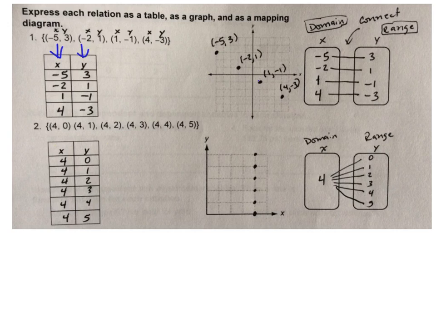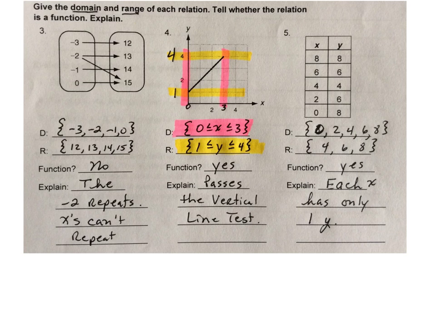On the second one, I did the same thing, and you can just see how I plotted them and did the mapping as well. Okay, on this problem, I listed the domain here, listed the range here. It's all these numbers and these numbers. Notice it's not a function because the 2 repeats.